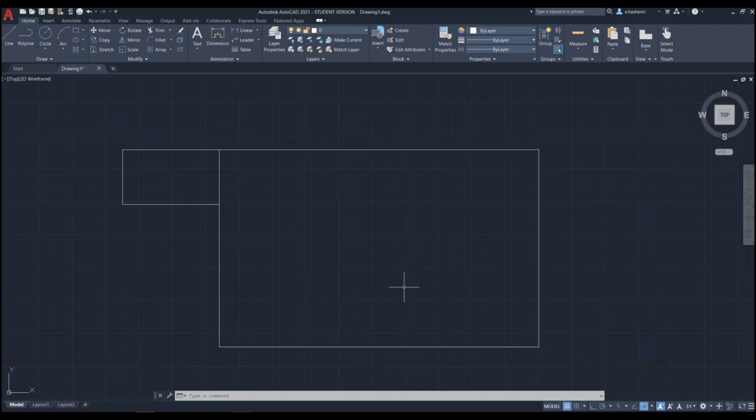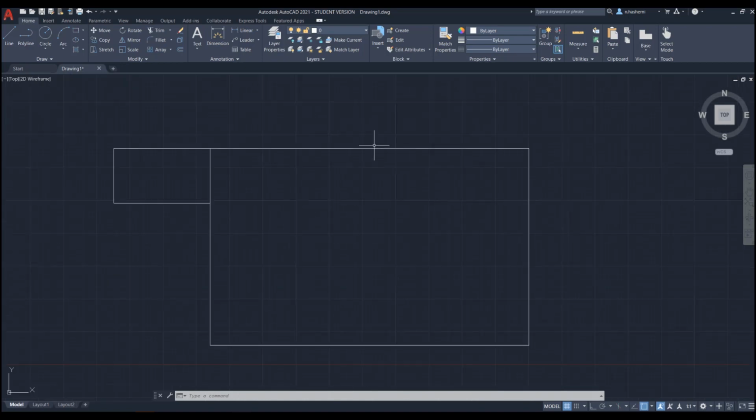Now, what if I want to modify these lines individually? What if I want to do something to this one only, not the whole object? For that, you need to use another command to explode this object and make these lines act separately.